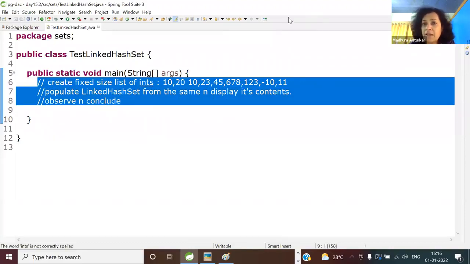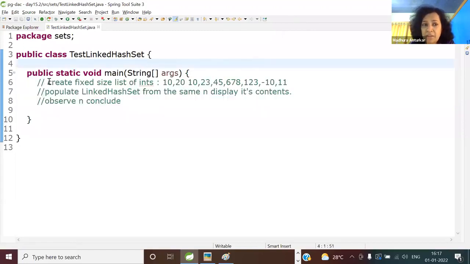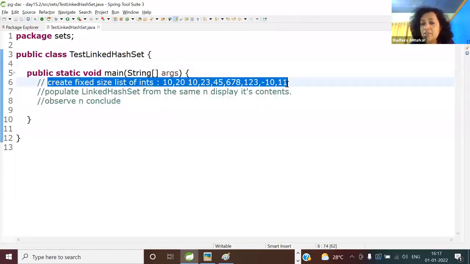So tell me, can everyone create the fixed size list of integers here from this data? It's a Boolean question, yes or no. Don't start solving. Give me half a minute. I'm talking to you still. Can you or you can't? Can you create a fixed size list? Okay. Which is the API you'll use for that? So I will get the confidence that you can manage. So which is the method you are going to use for this? Arrays.asList. Perfect. So I got the confidence that you can solve the first one.